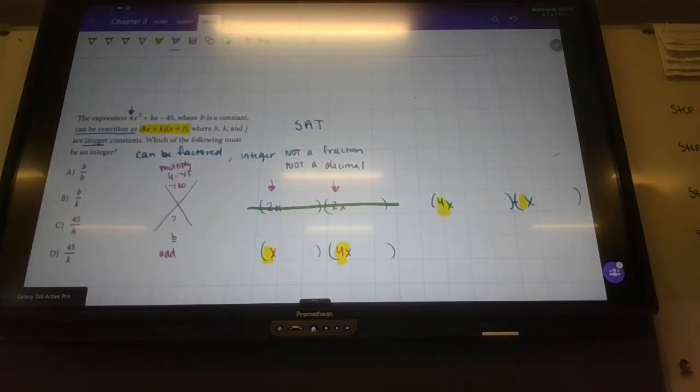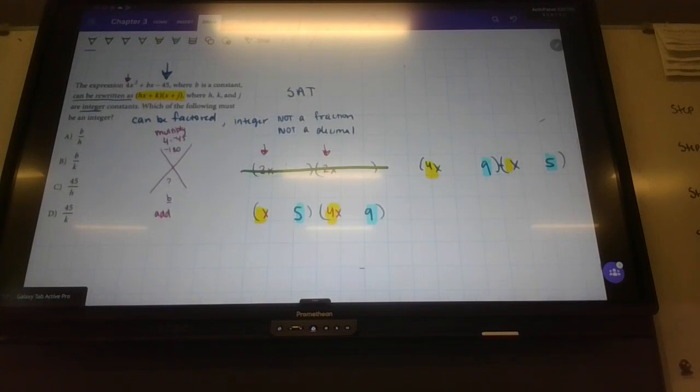So let's talk about what we think could be in these second spots. In the second spots, we have to get to 45. So what are some possibilities to get to 45? What multiplies to 45? So maybe it's 5 and 9. Maybe it's 9 and 5. And it has to be negative, so we can just try some different things. What else? Yeah, maybe it's 15, maybe it's 3.